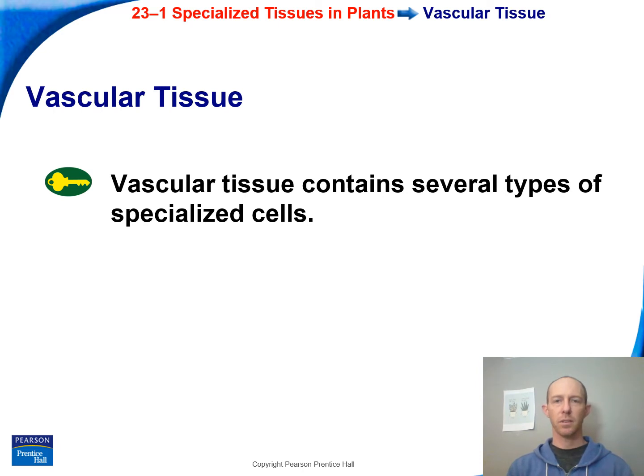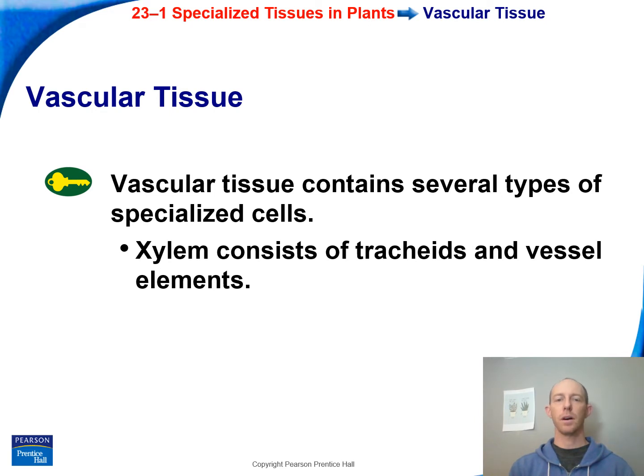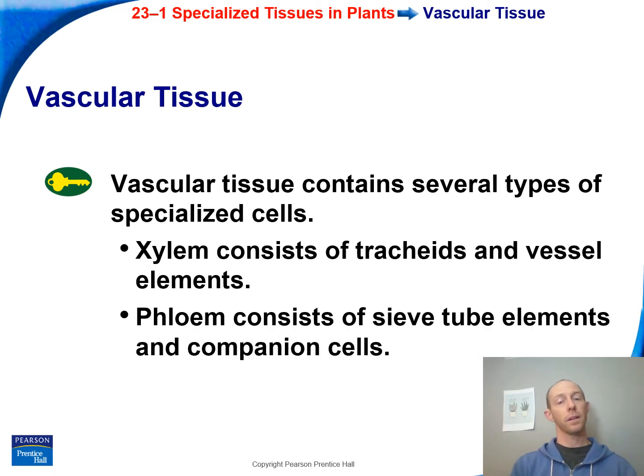All right, to finish our table for number 9. So we have special cell types that I'll show you that make up our xylem, make up our phloem. So xylem is made up of 2 different cell types. They're called tracheids and vessel elements. I'll show you how those work in a moment, and in the subsequent questions talk about them. On the other hand, we have phloem, which consists of 2 different cell types also. Those are called sieve tube elements and companion cells. More on those momentarily.